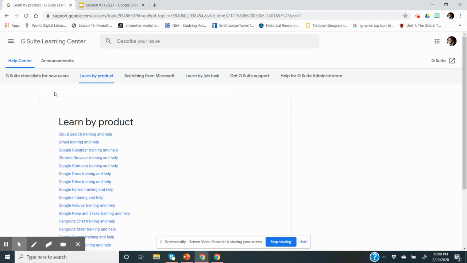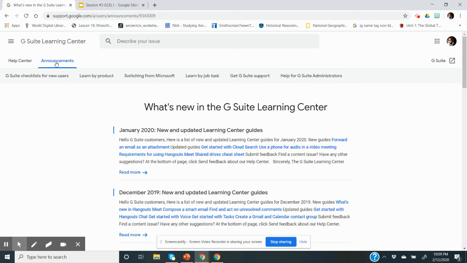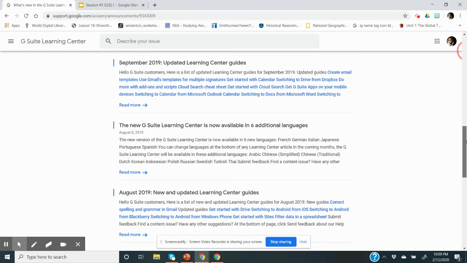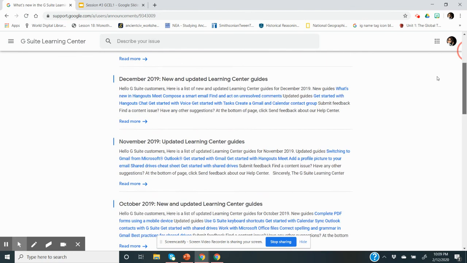You can also look at it from the perspective of someone that's brand new, so it's giving you a launch pad. And then there are some announcements out there. That's what I like, and that's what keeps me on my toes about certain things that are launching or have launched. I browse through that from time to time.